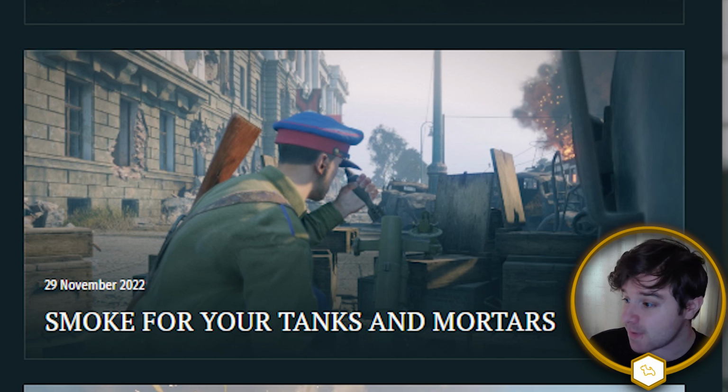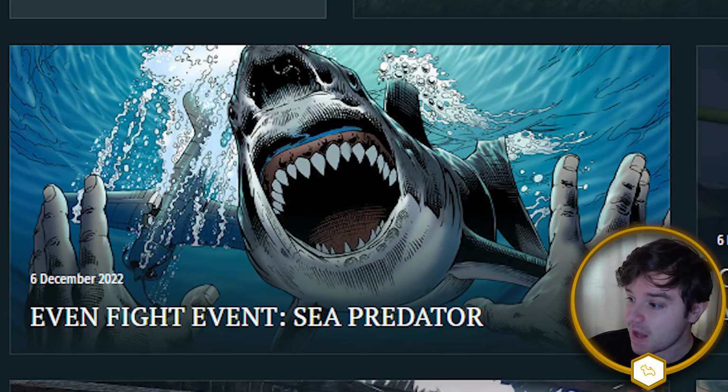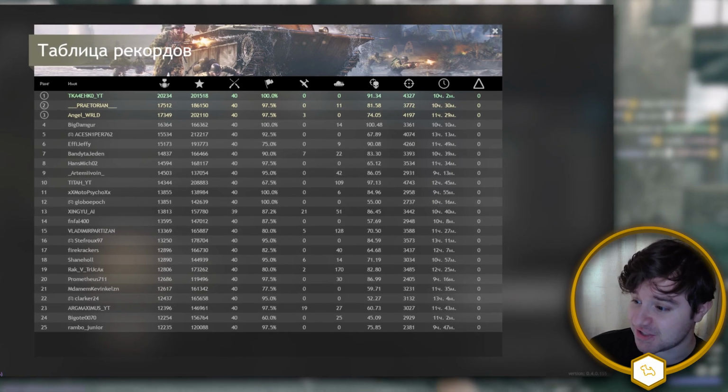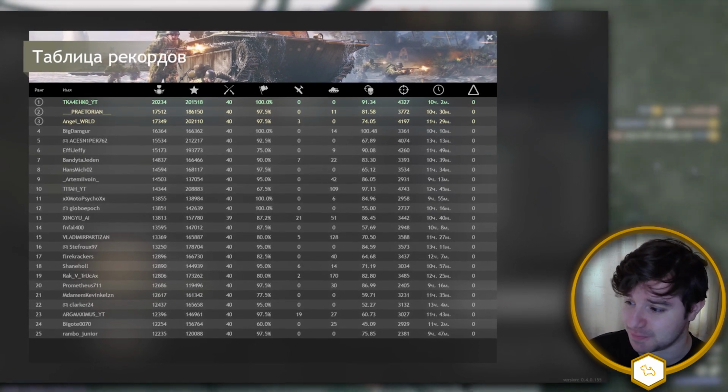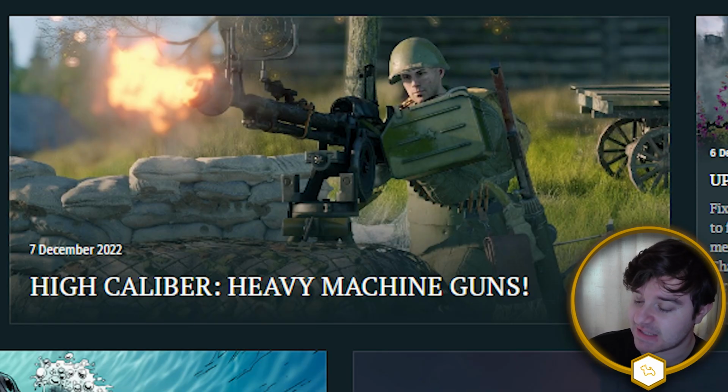Many more cooler updates were announced from this point onwards, such as smoke ammunition for mortars and tanks, soldier customization for all campaigns, although not for the Tunisia campaign for some reason. I'm not salty about it, I swear. A competitive event, GG to the guys who actually made the top 20 on the leaderboard, by the way, many of which are actually in our Discord server. And the official name for the update was released: High Caliber. It all sounds cool, right?